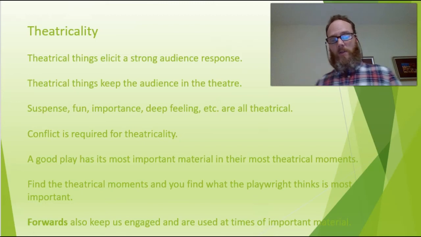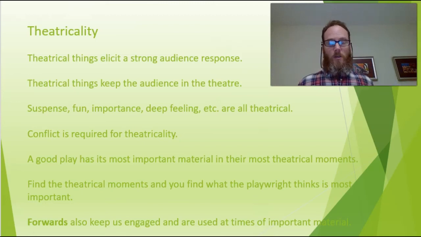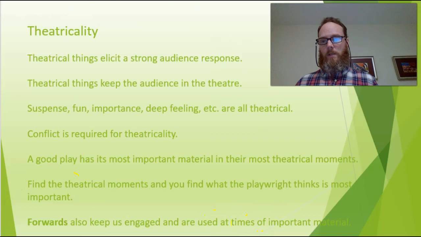He has a whole chapter on something called forewords, which we might consider foreshadowing. It's a little bit different, but for the purposes of trying to save some time, I won't go into it very much. But it keeps us asking, oh, what's going to come next? Keeps us engaged, and keeps us sort of linked into what's important.